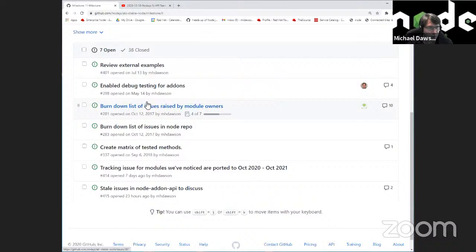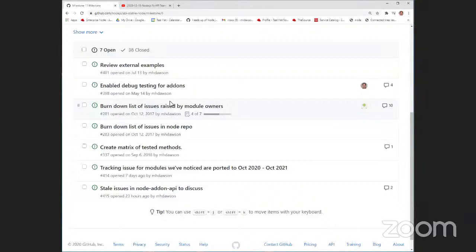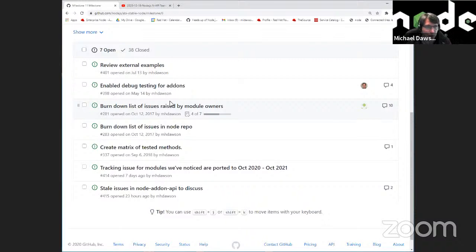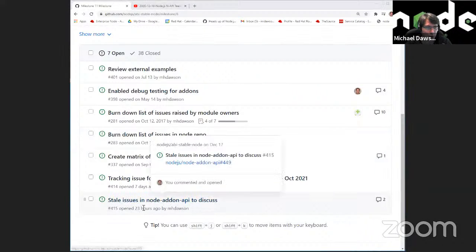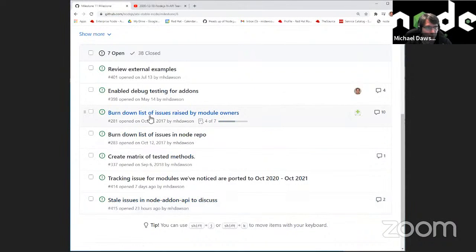In terms of burning down the issues that were raised, just a note that I did turn on Stalebot based on some of the discussion that we've had earlier, and have been closing a good number of issues. I think we're down to 67 issues now, which is good. But keep your eye open for any that maybe we shouldn't have closed. Are there any particular issues that people think we should discuss? I have a number of stale ones that we should look at, but wanted to see if there's any that people want to call out for us to look at before we do that.